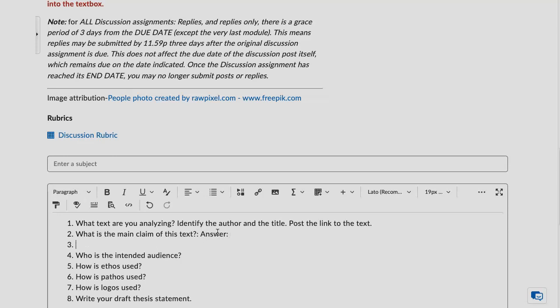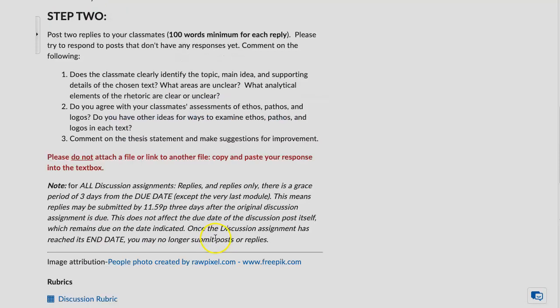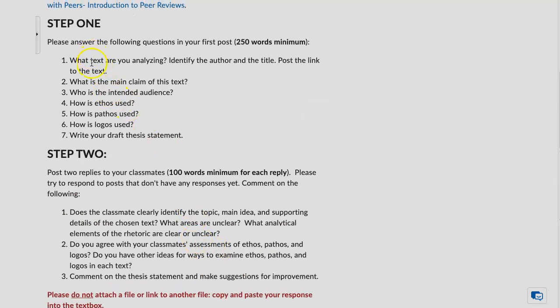Let's get rid of the bullet points here. One bullet, and we'll say answer, and then we'll come down here and say answer to number 2. Let's spell it right too. So that's your answer to number 2, and then you do the same thing for the rest of these, number 1, and so on. All right. So that's how you do step 1, your post.